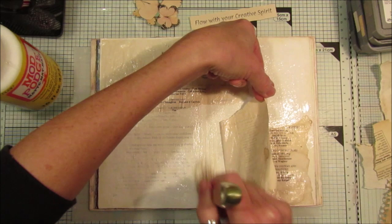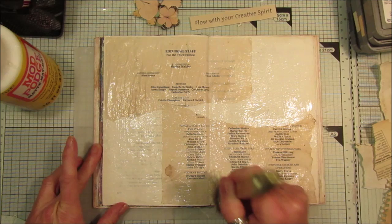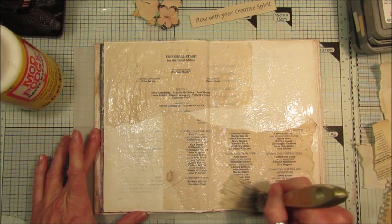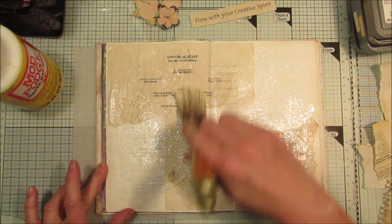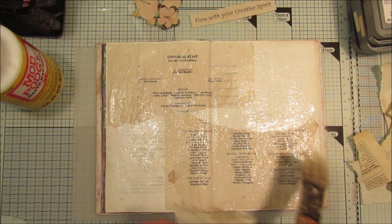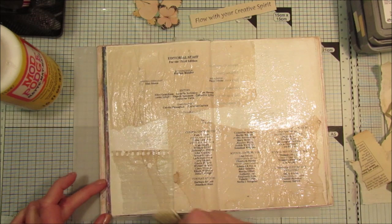Oops. There we go. I hope you've all been having a go at doing some journal pages because it's very therapeutic. It's really nice just to sort of do some sticking down really. So let's see how that goes. And of course, it's got bits of paper. I quite like this because that gives up that really nice texture on there. Like that. So when I ink over it, we'll gesso and then ink. Get that nice texture on there.